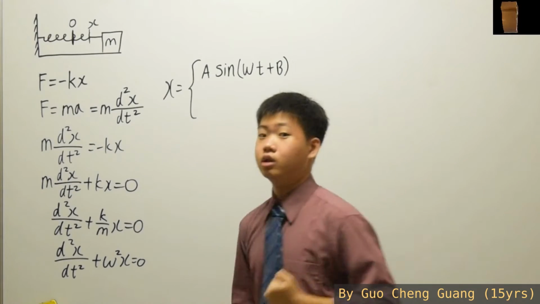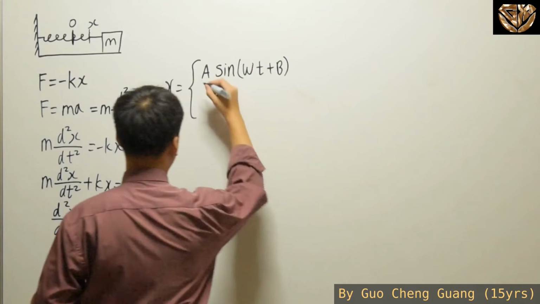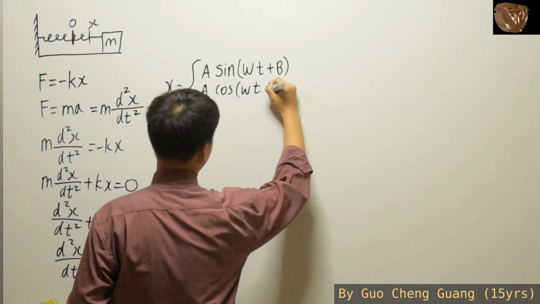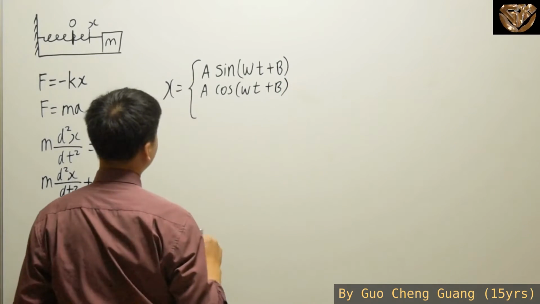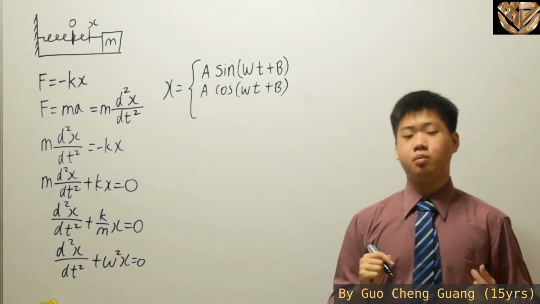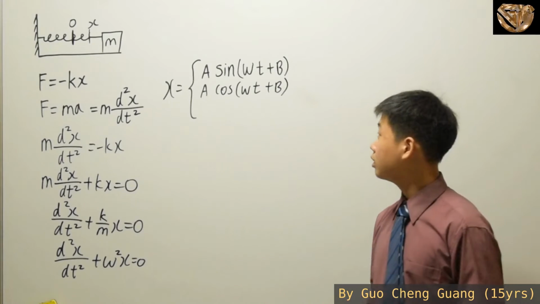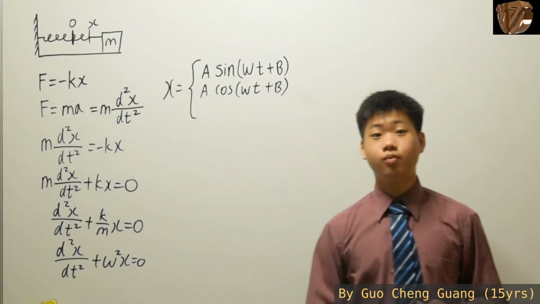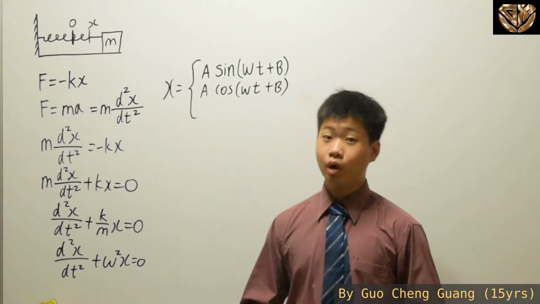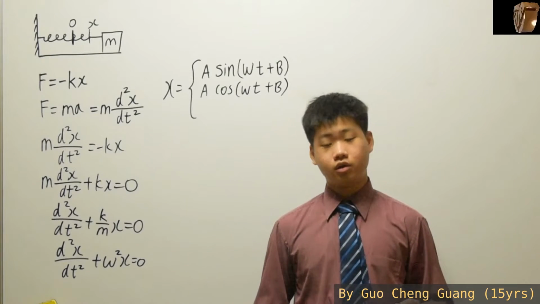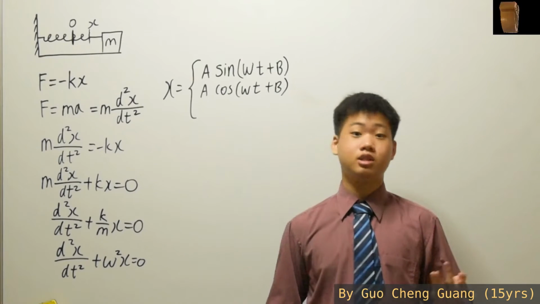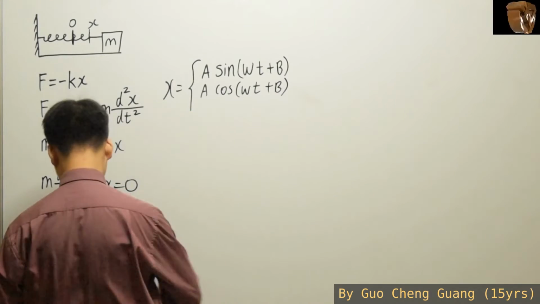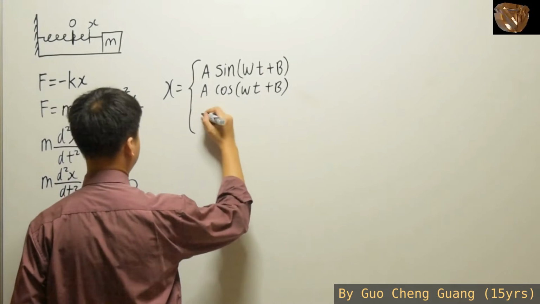Now, when you think of sine, what else do you think of? Of course, you will think of cosine. So cosine would pretty much be the same. Now, what would this third possible answer be? What differentiates to get itself? The other answer you probably would think of is your exponential, since e to the power of x differentiates to e to the power of x. But your exponential would be a bit more tricky, alright?